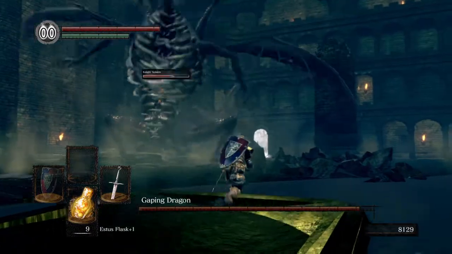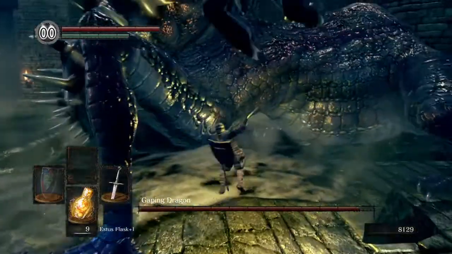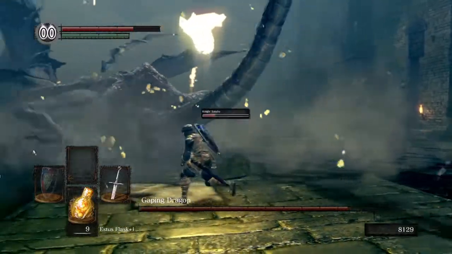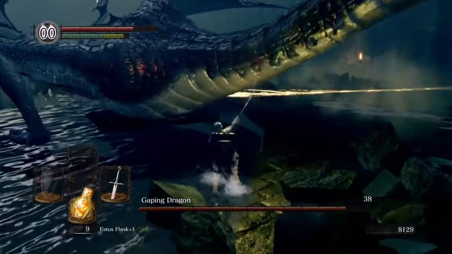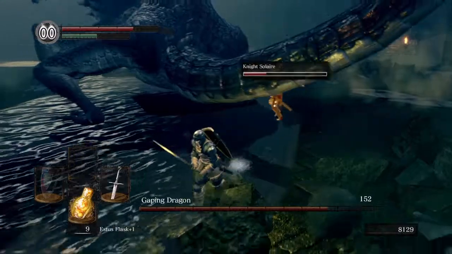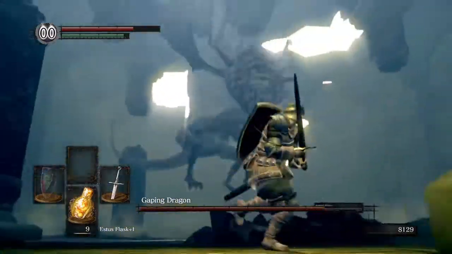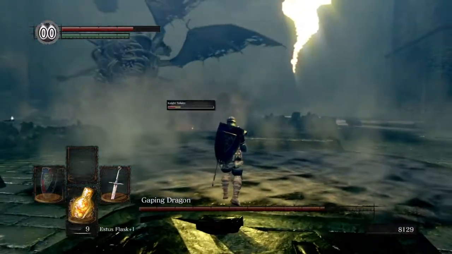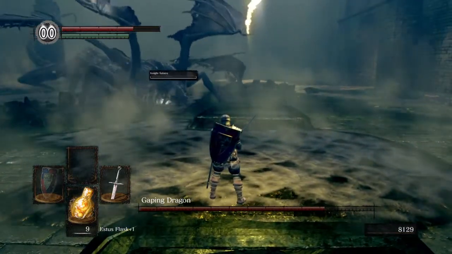Solaire's doing something. Oh, he's dying. I guess while that's happening, you have to be careful. We're trying to wait for that charge to go first, because he's going to do that charge, and then all of his legs are going to hit us. So Solaire is probably going to die because he's very much going on the offensive as opposed to playing very passive like we are.